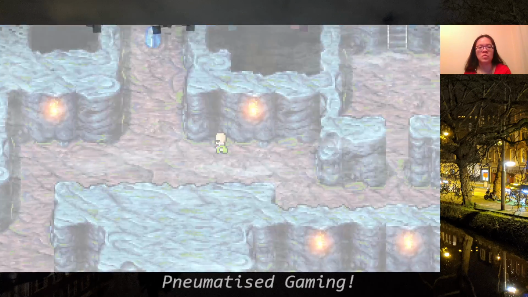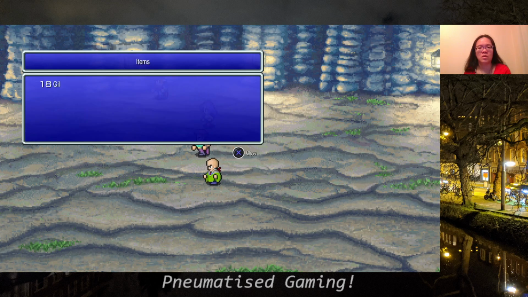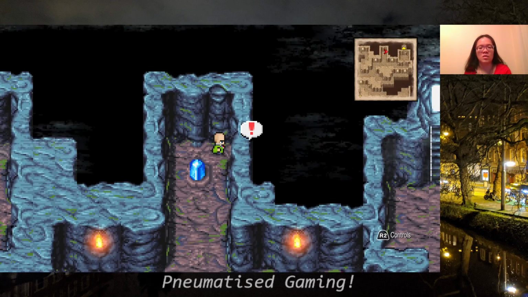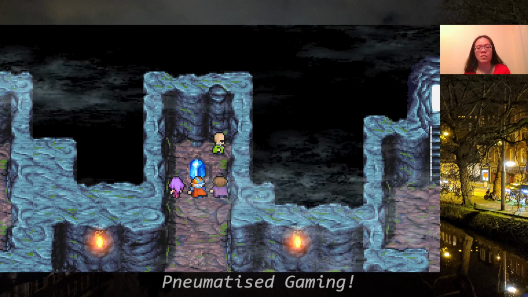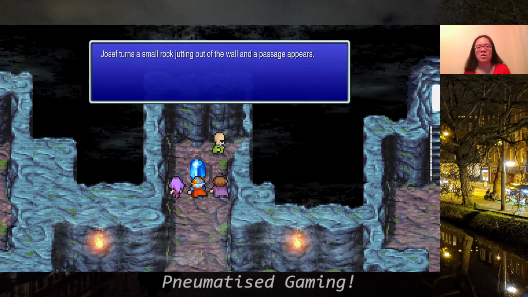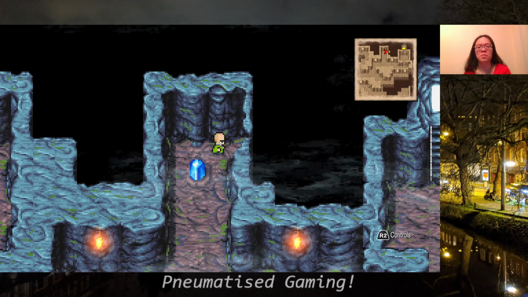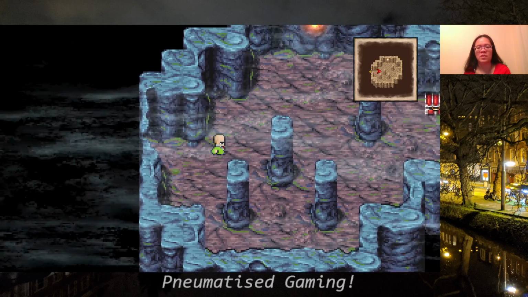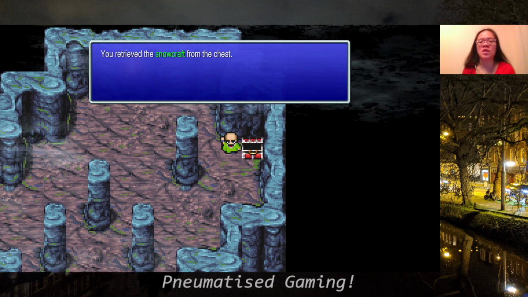This time, my dude, you're right there. There we go. We were here last time. Here we go. Yosef turns a small rock jutting out of the wall, and a passage appears. The snowcraft is in here. Alrighty. Nice. Secret room. Here we go. You retrieved the snowcraft from the chest. Yay!